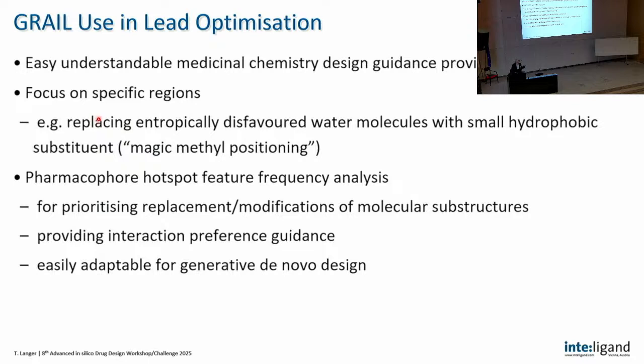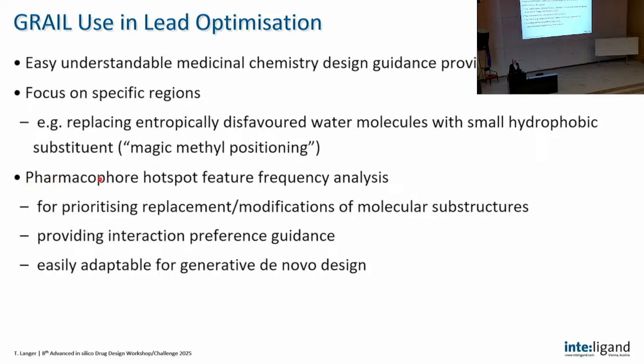And if you know this, you know where you need to position your little methyl group or a chlorine, for instance. So this magic methyl story, you know, when you do, at the end of the optimization, you try different positions of your molecule, you put a methyl group, and then all of a sudden you get an increase in affinity by a factor 10 or even 100 because it fills a little hole that displaces the water molecule, pushes it out, and makes the binding stronger, which medicinal chemists know as magic methyl.